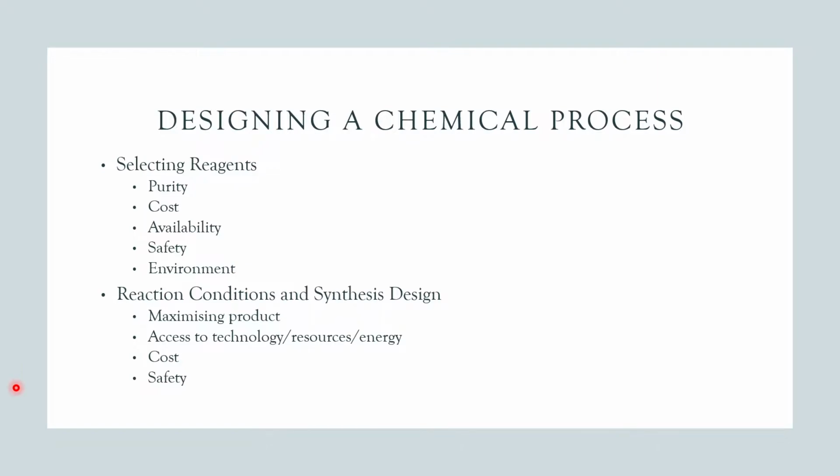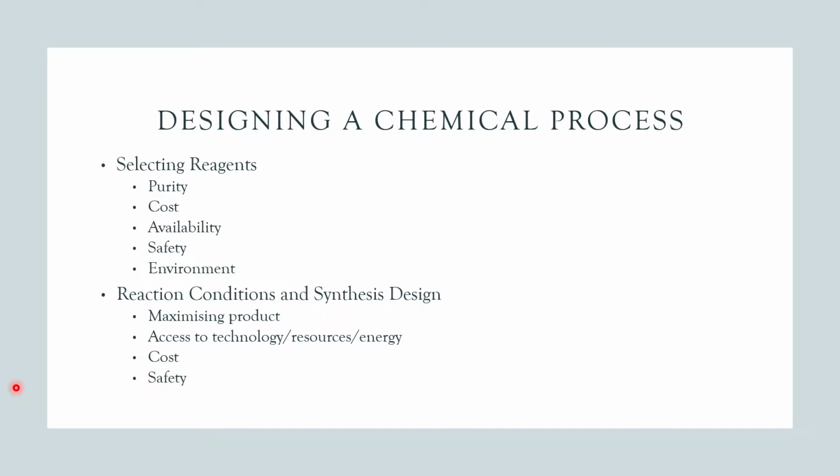First off, we need to be thinking about the kind of substances that we're working with and that we're producing. So considerations may be the purity of the substance that we're starting with, because an impure substance will mean that we don't end up producing a pure product at the end, or certainly not the desired product. Need to be considering the cost of the reagent. Is there something that we can be using that's just as effective but possibly cheaper? We need to be thinking about the availability of those reagents, and that's usually quite closely tied to the cost.